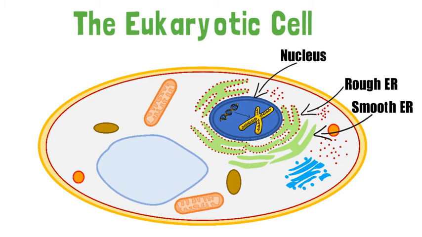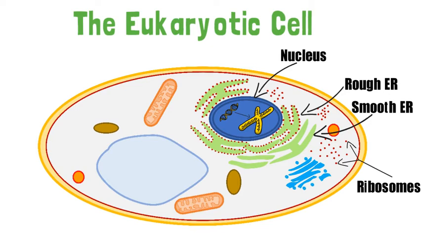The rough ER has a high density of ribosomes on the cytoplasmic side of the membrane, giving it the impression of being rough. It is an important site for the synthesis, transport, and folding of secreted or membrane-bound proteins. The smooth endoplasmic reticulum, on the other hand, does not contain ribosomes, hence smooth. It is important for the synthesis of lipids and steroids, carbohydrate metabolism, and the storage of calcium.